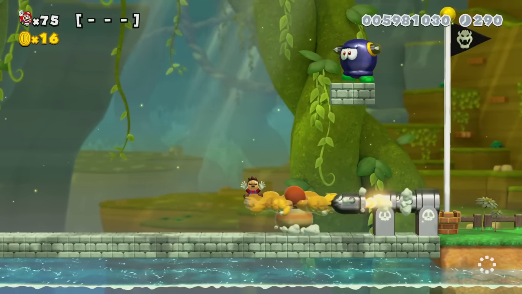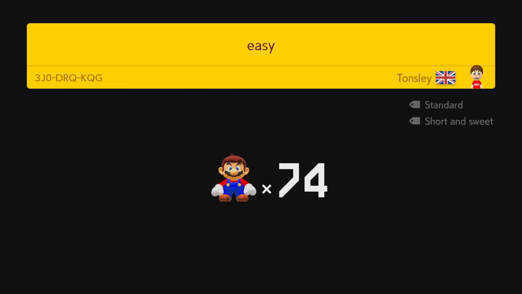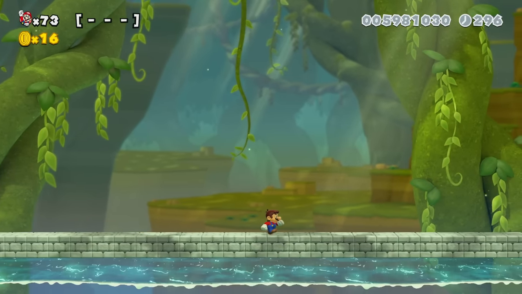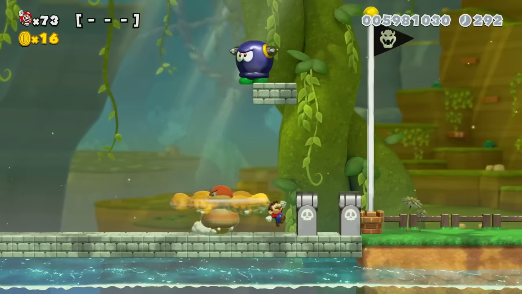Oh, that isn't too easy. Oh, I actually died. Are you kidding me? I died? The level is called Easy and I died? How about if I just jump into the warp box at the beginning like that? Let's see, will that bring us right to the end? And, oh, I was hoping that that would bring us to the end. Okay, I guess that doesn't bring us to the end.